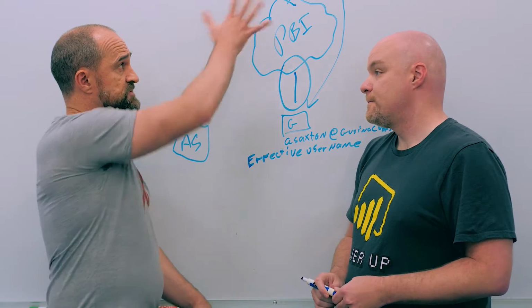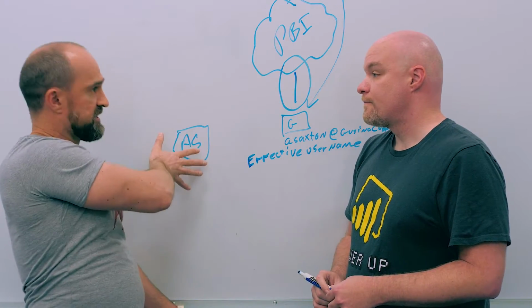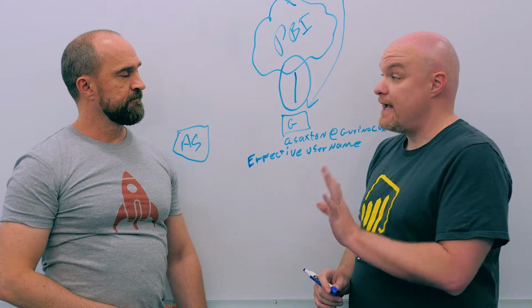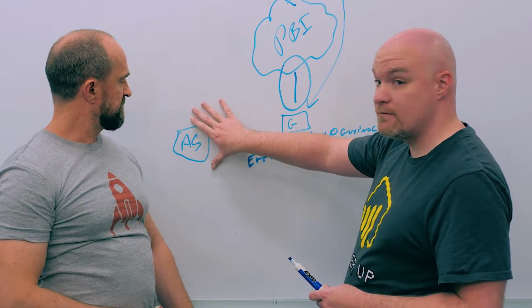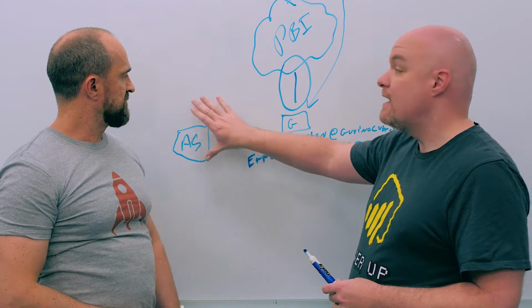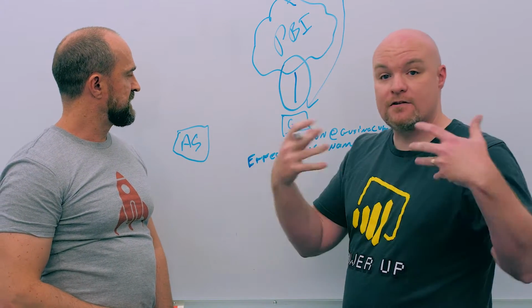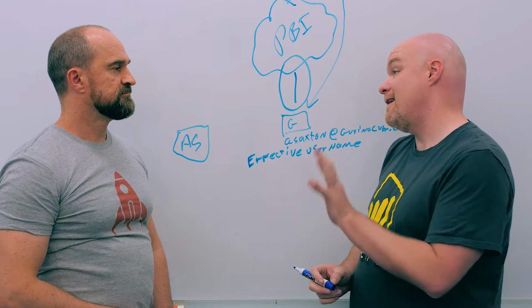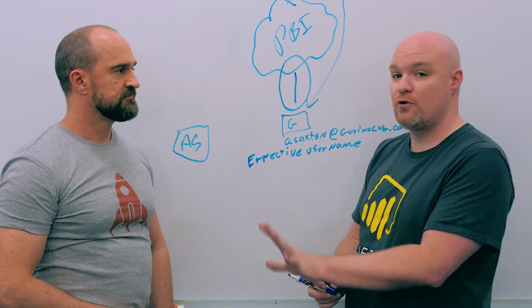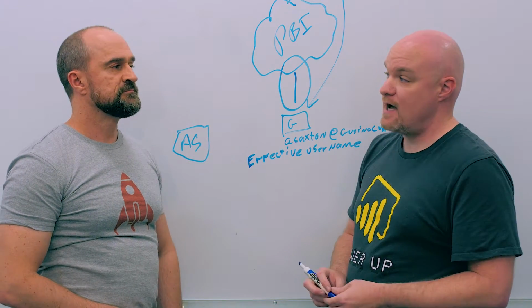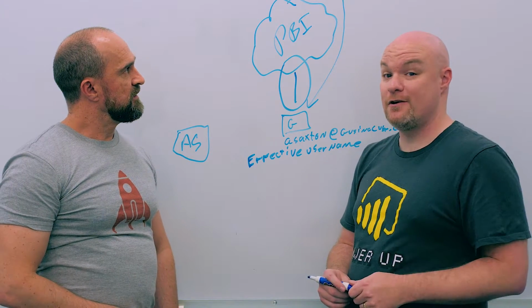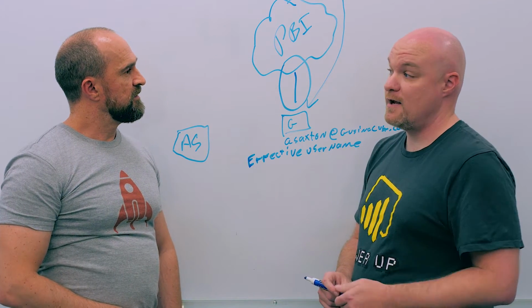And any data being stored up at this level, or is it always querying down to here? The actual data used from the queries that we get are not cached. So your data resides in Analysis Services. It will flow up here when we manifest the report, but we don't store it anywhere. The exception to this is if you have a tile on a dashboard, we will cache summarized data to regenerate that tile image. But that's the only thing that's cached. And that's available in the Power BI security white paper that you can find on powerbi.com.